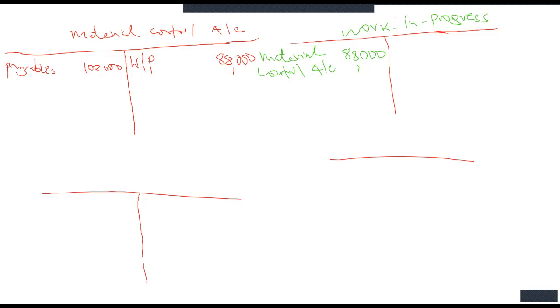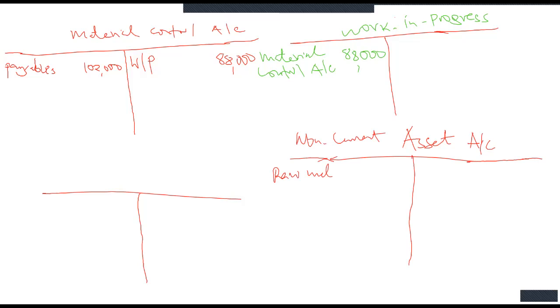The first thing you do is you open an assets account. Okay, which assets? Just the assets. What do I call it? A non-current assets account. Okay, non-current assets. And next, then you debit raw materials. I debit raw material in this asset. You debit 13,000 raw materials. Okay, great. And then you open a payables account.